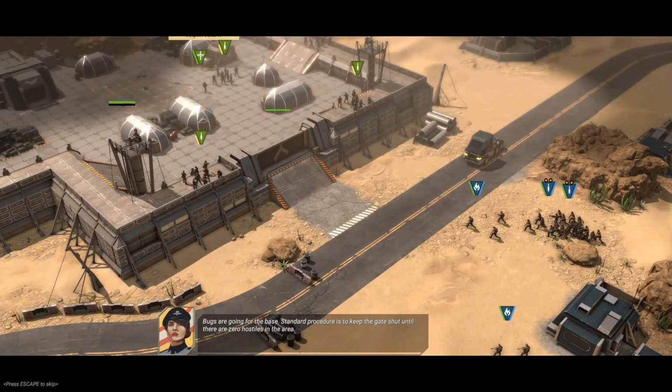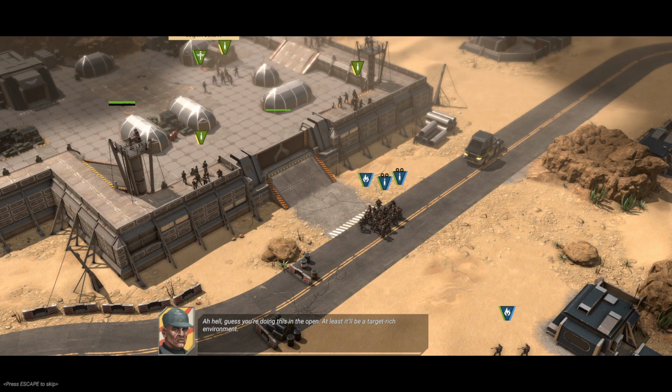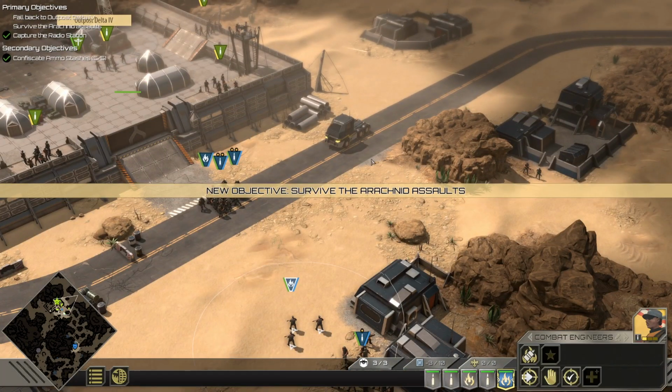Bugs are going for the base. Standard procedure is to keep the gate shut until there are zero hostiles in the area. Oh, hell. Guess you're doing this in the open. At least there'll be a target-rich environment. Alright, survive the Arachnid assault.